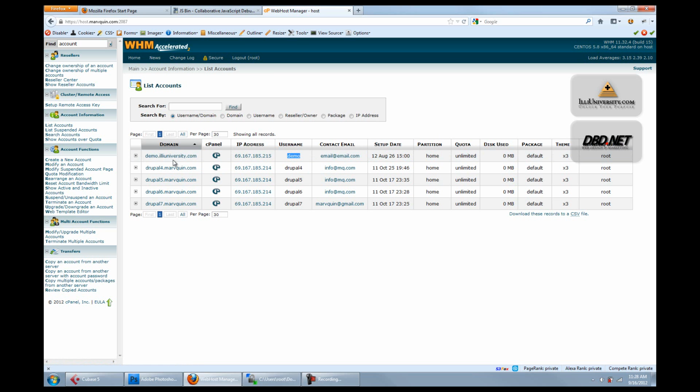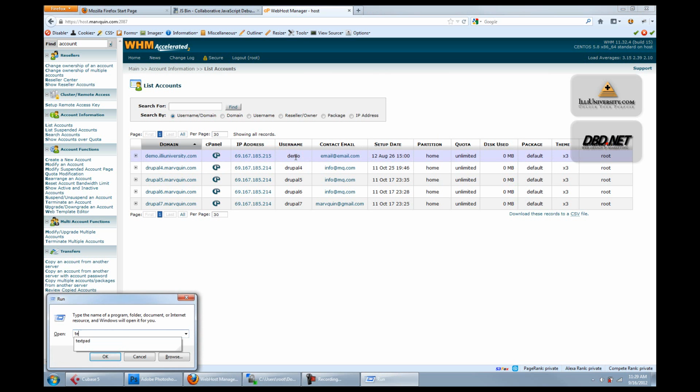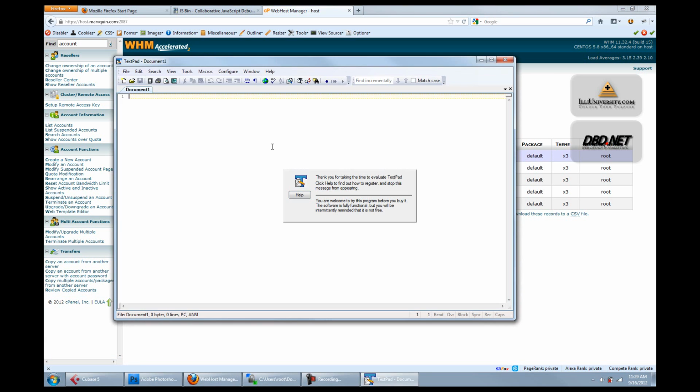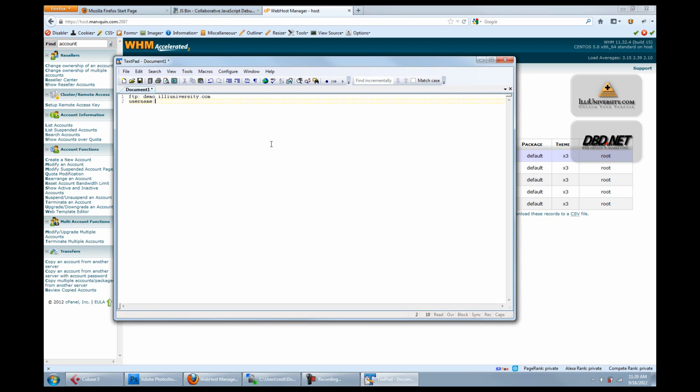They're going to already set you something up, and for you to access and log in, they're going to send you an email that basically says: your FTP is this, your username is this, and your password is this. So you're basically going to get a welcome email giving you this information. Does that make sense? Yes, it does.